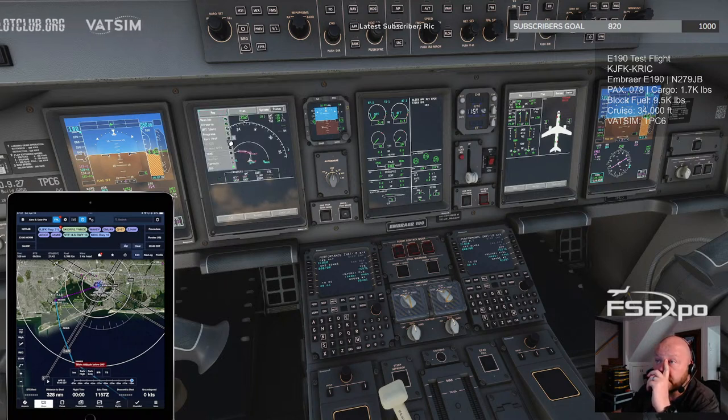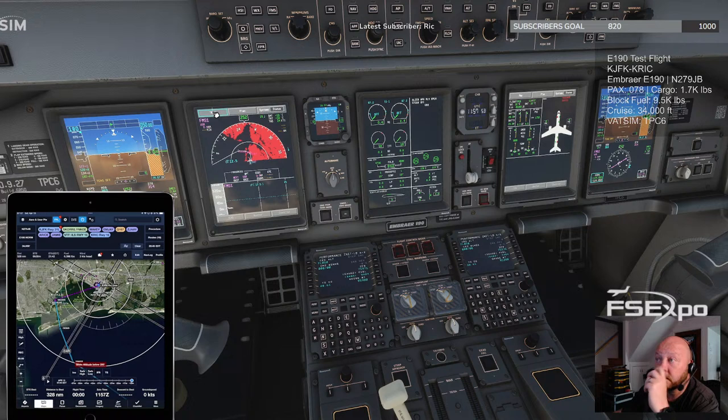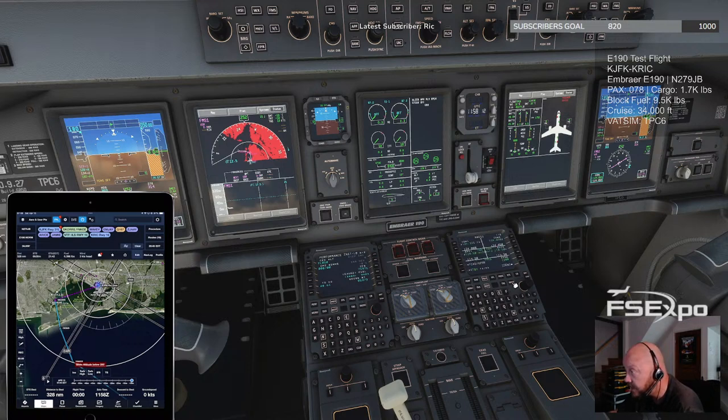While they're doing that, we're gonna do this. And let's get our ATIS also. 128.725. It looks like everything's entered here, so we go back to radio.